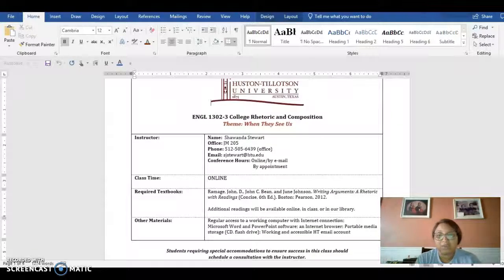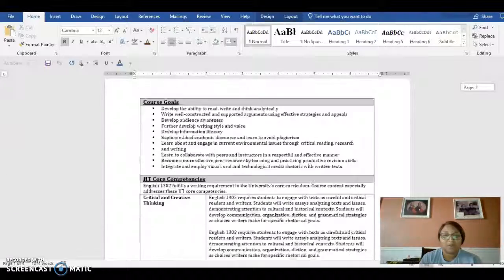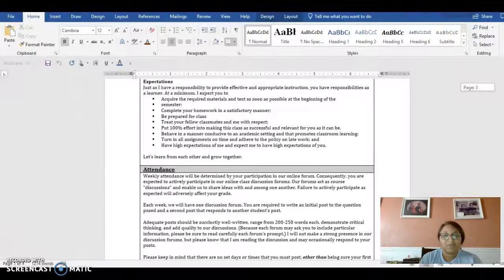Our course is going to be centered around the case of the Central Park 5. And so what we'll do is examine some of the various rhetorical features of the case, including stories in the media and scenes from the movie. I think there's a documentary that we're also going to watch, and just think about the role rhetoric plays in shaping our understandings and our belief systems. All right, so I'm not going to go through all of this, but you definitely want to do that.